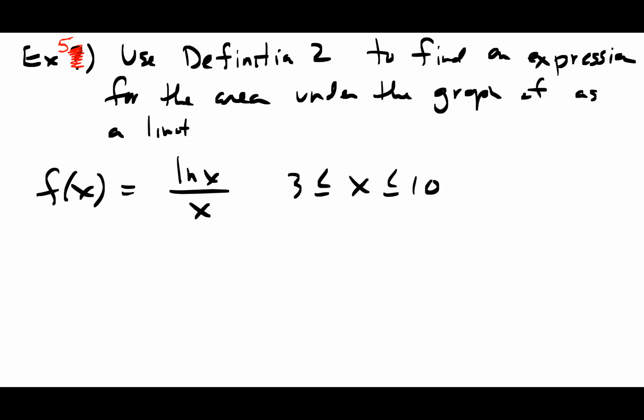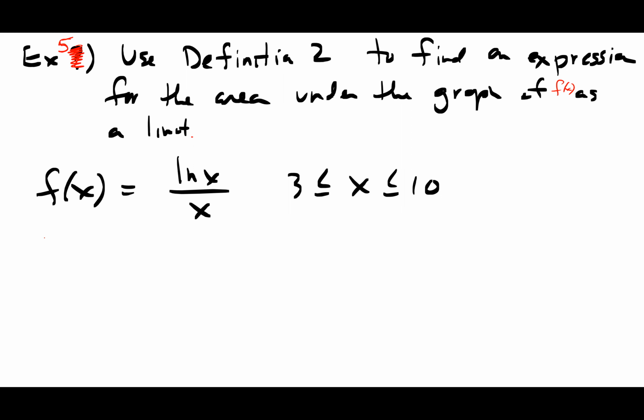So use definition 2 to find an expression for the area under the graph of, it should have been f of x, as a limit. So here's my little function right here. A graph of f of x as a limit. Okay, so real quick here, definition 2, what in the world is that? So let's go back and find out what in the world is definition 2.